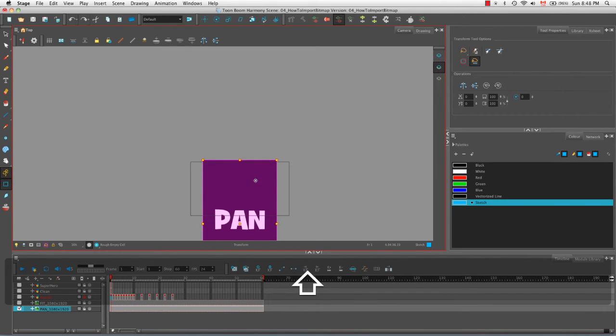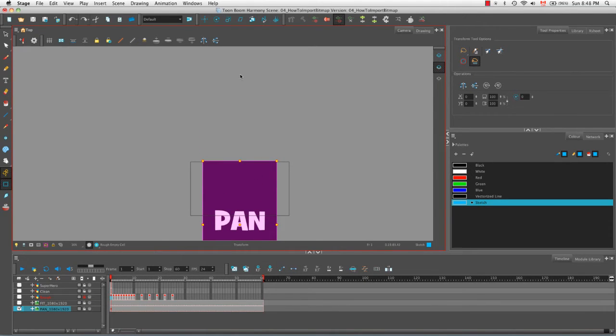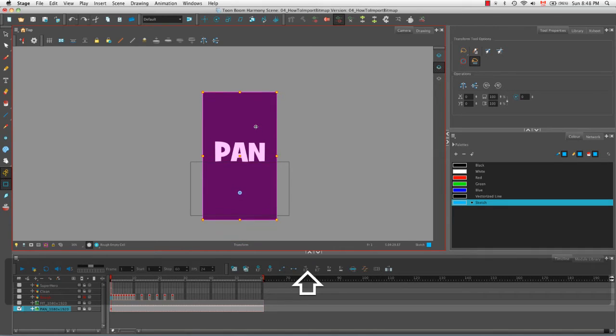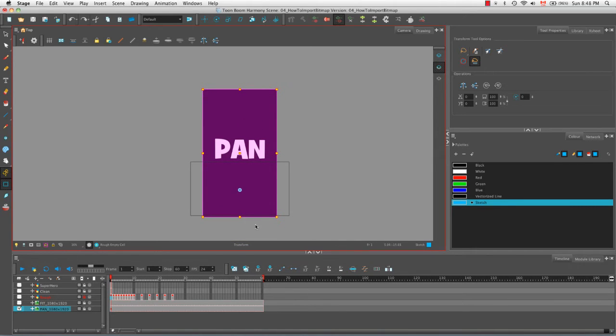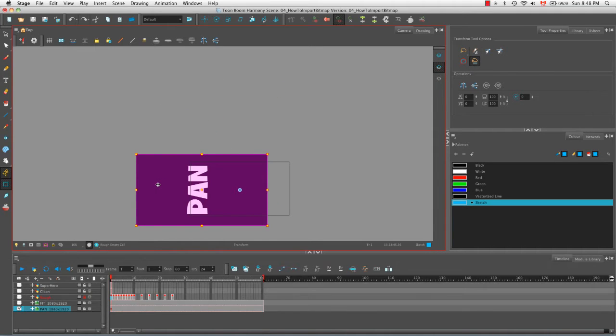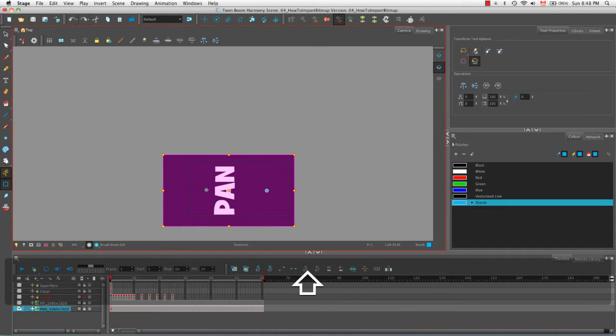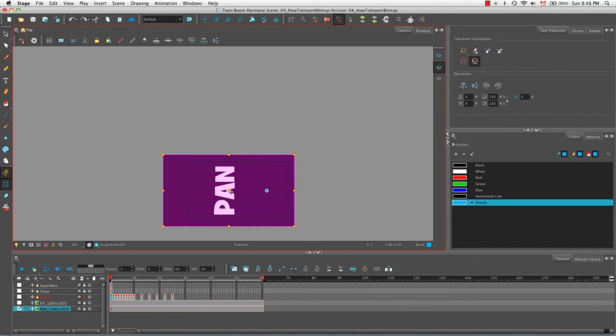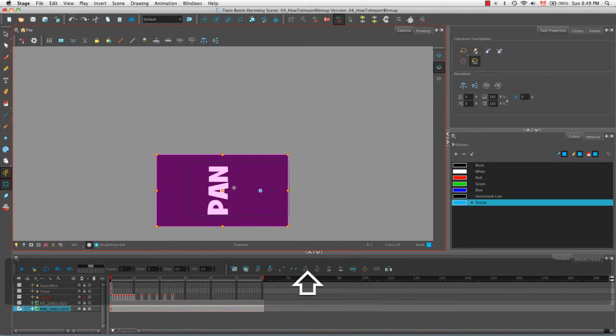So in the case of a vertical pan like this, it could be someone, say, falling down a rabbit hole, and so the character would be staying in place, maybe moving its arms and legs. It looks like it's falling, but what would really be happening is that you'd be panning the background. So there's some vertical movement in the background, and of course that's most classically seen more often. You see a pan maybe going from left to right when there's, say, a car driving in the middle of the frame, and in order to make it look like it's driving forward or towards the right side, you would pull your background image towards the left, like that.